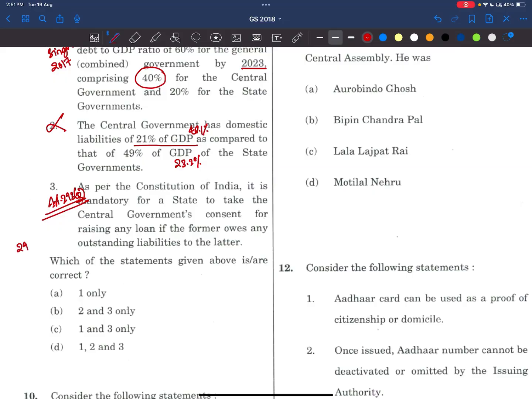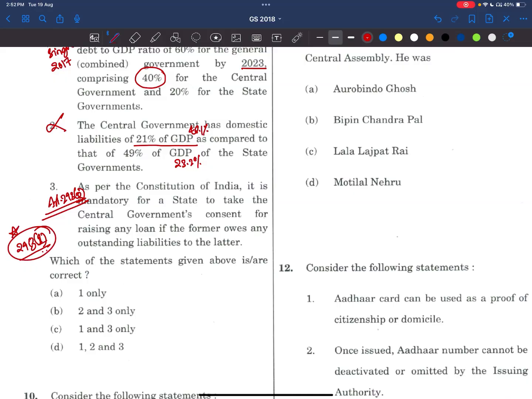Another thing: in Article 293 Clause 1, state governments are allowed to borrow only from domestic sources. But we will come to know that some Australian government or the World Bank has given loans to the Andhra Pradesh government or Telangana government or Bihar, Gujarat, and so on. But see, friends, it is in the name of the state, but the loan is present in the center only. The center takes the loan on behalf of the state governments and provides those loans to the state governments.